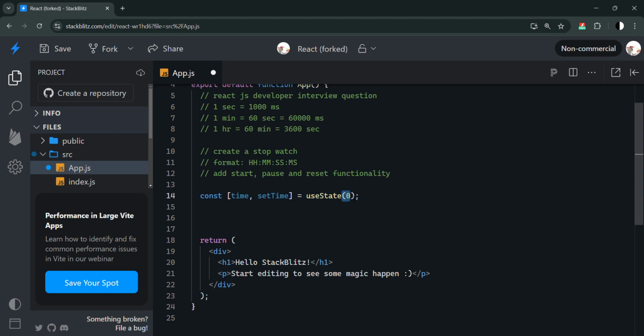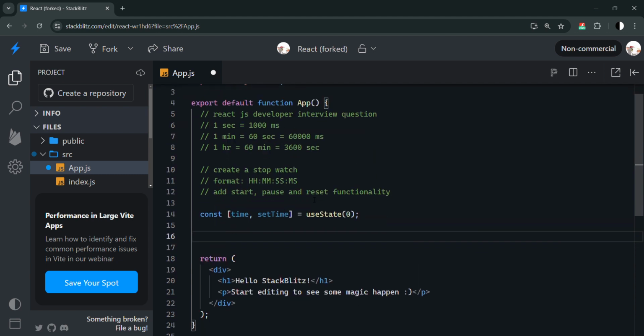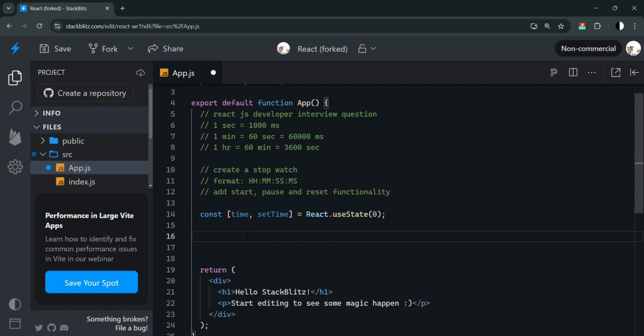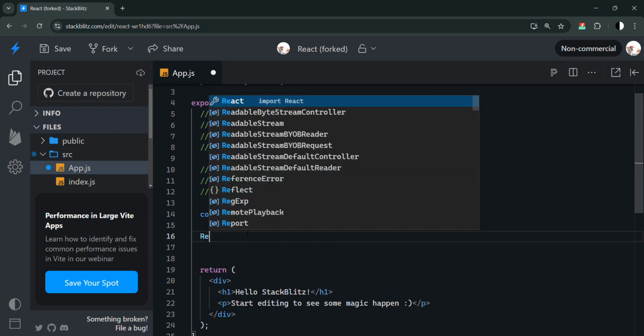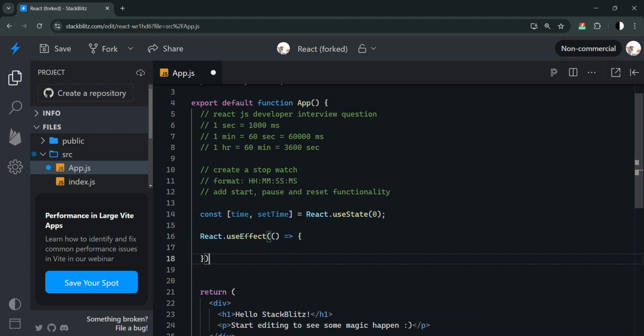This will hold the time in milliseconds. useState is coming from React. I'll take a useEffect, React.useEffect with an empty dependency array.